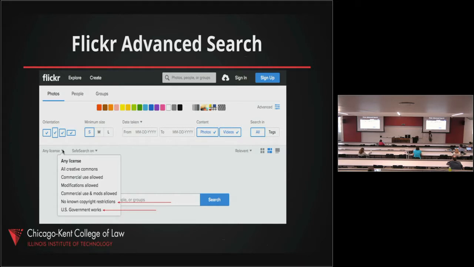No copyright restrictions includes both cultural institutions like the Library of Congress or the Internet Archive or things all over the world. It's always changing. There's new institutions all the time putting their image archives up on Flickr. It also is something that people can choose as an option to put their own pictures up as public domain, where they just release copyright from it.